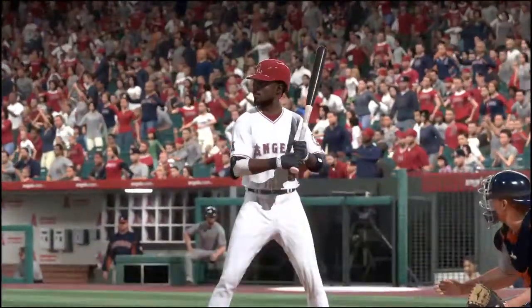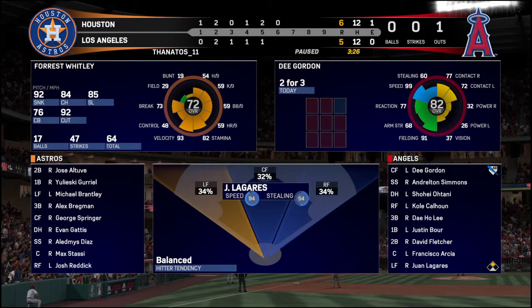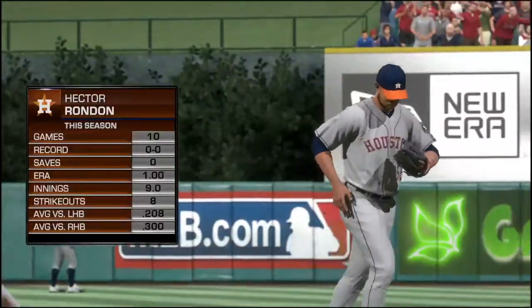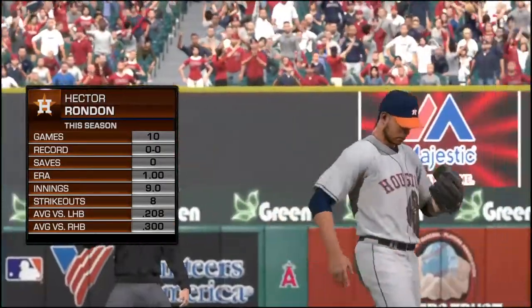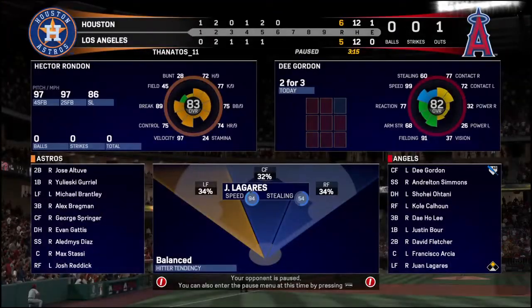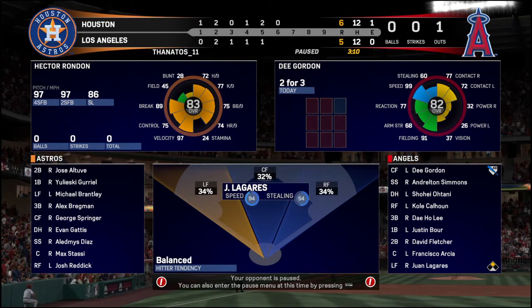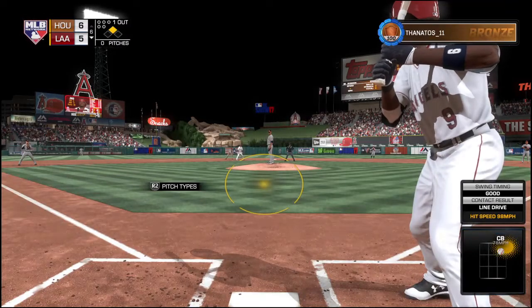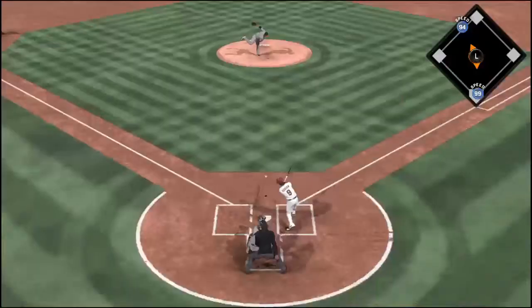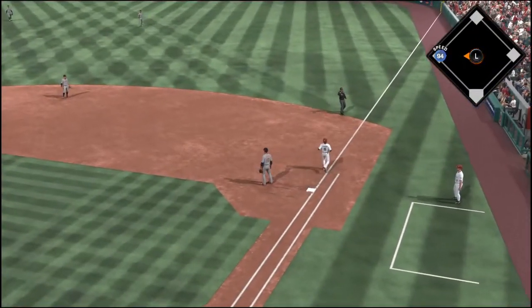Trying to pick things up where we left off, Dee Gordon. Bats here with a double and a triple on his line in this one. Hector Rondon, a right-handed reliever standing 6'3", gets the ball now. Now the Astros have somebody up in the bullpen as a right-hander has started to warm up out there. Sent on the ground out to second. Altuve has it. Throw in time at first for out number 2.